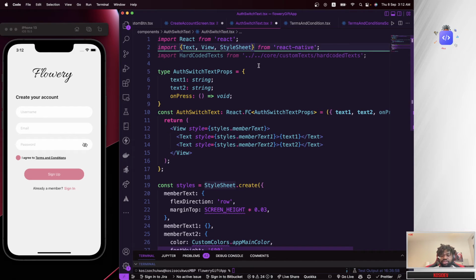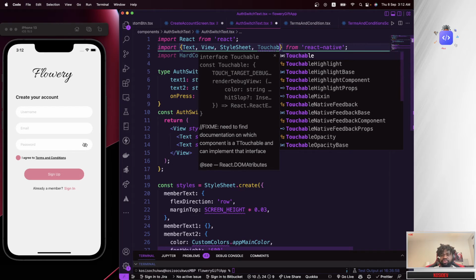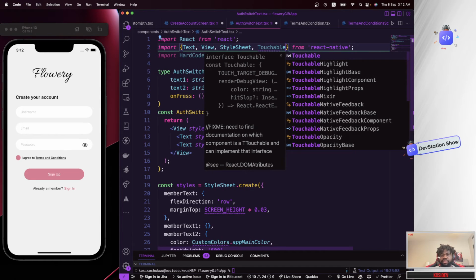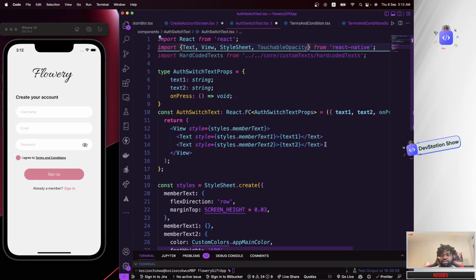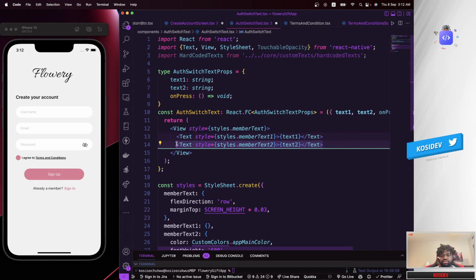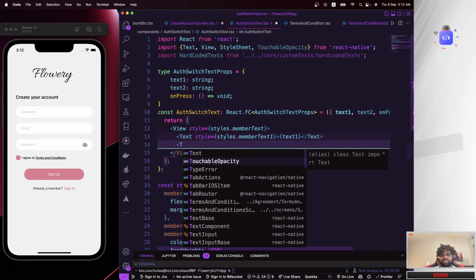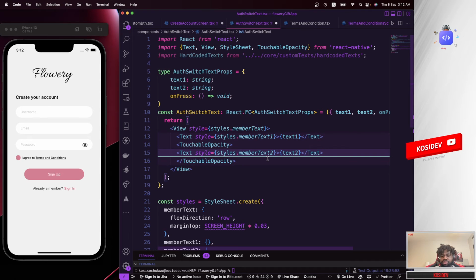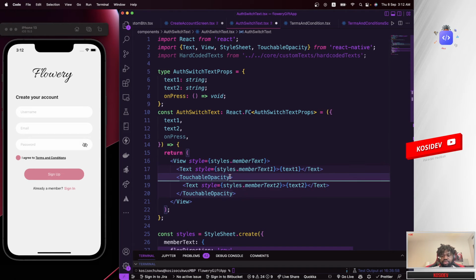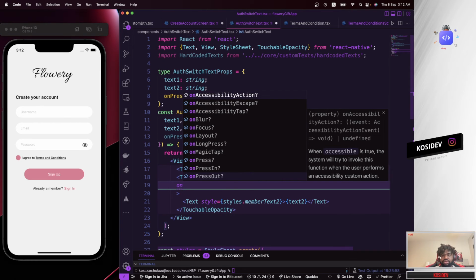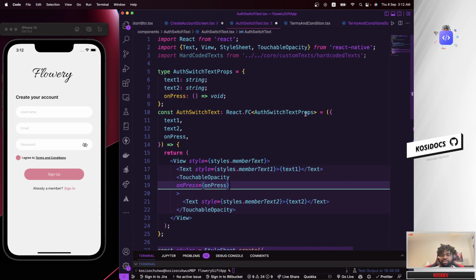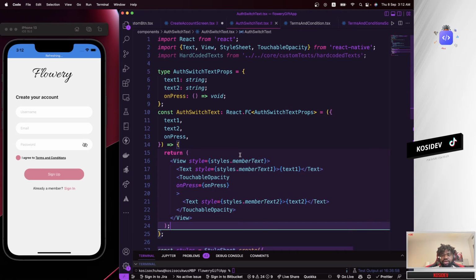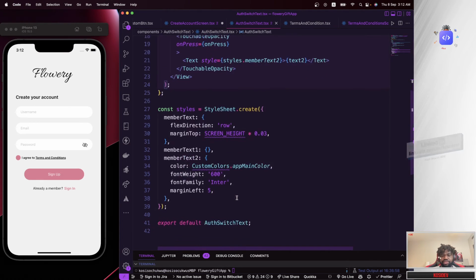And the last one, basically that means we need to wrap this with a touchable opacity to be able to make it touchable. So the last one with it. Okay, there we go. And it's going to have an onPress property, passing the onPress props that we added here. I think that should be it. So go ahead and save this, and now we can reuse it in other places that we want.